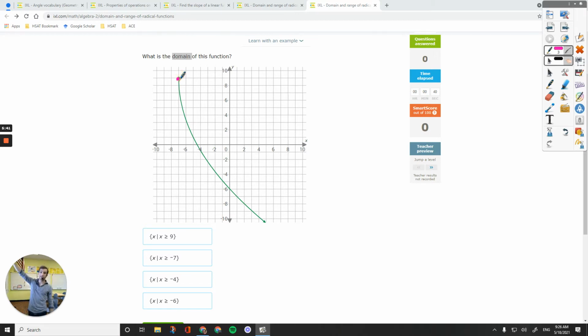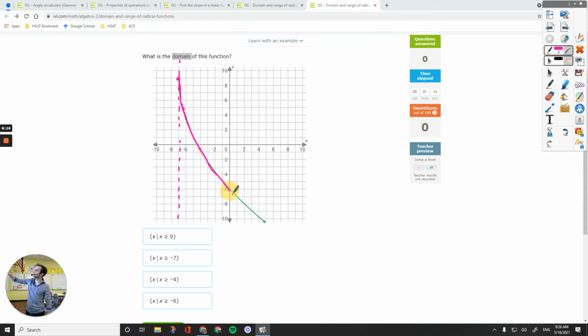So that stops the graph from going above that point up beyond that 9. But we don't care about it because this question is not about the range. And it also stops the graph from going to the left. Like if this is our boundary at that point, it's not going to go any further to the left from -7. So -7 is the smallest that this green curve can get. So my answer on the x-axis cannot get any smaller than -7, but it can get bigger than -7.